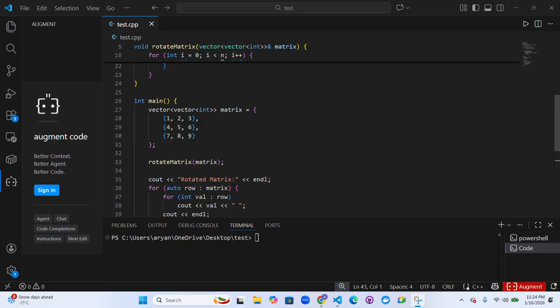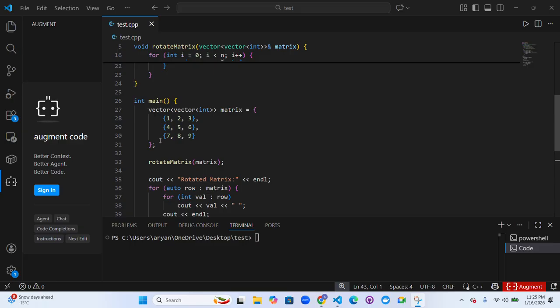Now step 2: reverse each row. We reverse each row of the transposed matrix. After the transpose, we got 1 4 7, 2 5 8, 3 6 9.